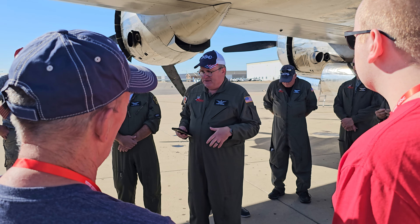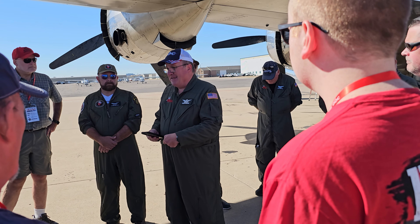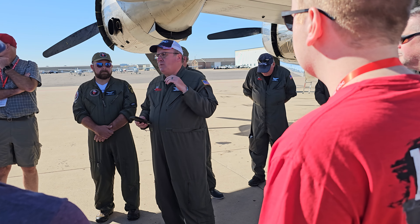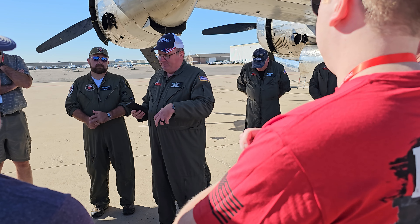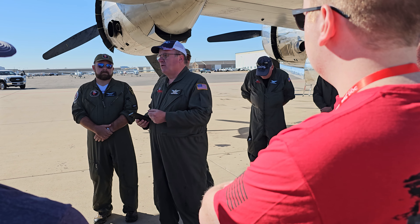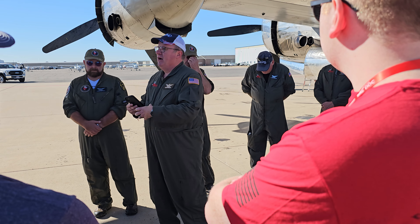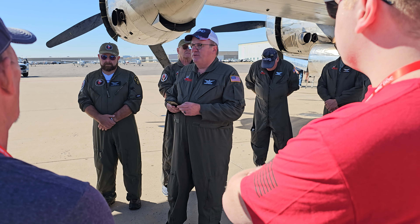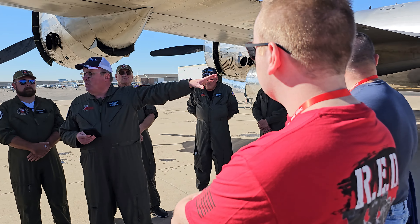No smoking allowed on board the airplane. No weapons allowed — if you have weapons, your crew will hold them for each other. Seatbelts: in the aft part of the airplane we've got normal Cessna-style modern seatbelts — very straightforward. Make sure you understand how to get out of them, and you must be belted for takeoff and landing. In the front of the airplane, there's a combination of new-style and old military-style seatbelts — a metal tang, female receptor, and single lever clasp that clicks down and locks. RT and Chris can help you get situated, but most importantly make sure you know how to unlatch everything so you can quickly get out of your seat.